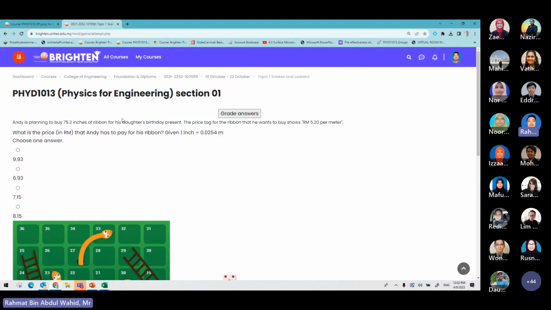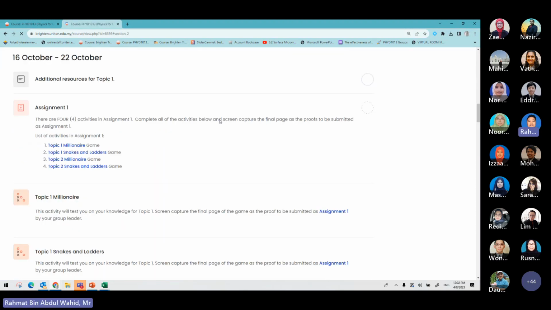This one is particularly on unit conversion, but you can obviously modify and choose the questions that you want. You can take a look at other games as well.